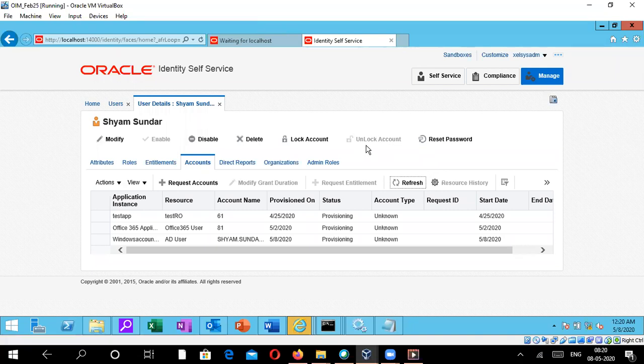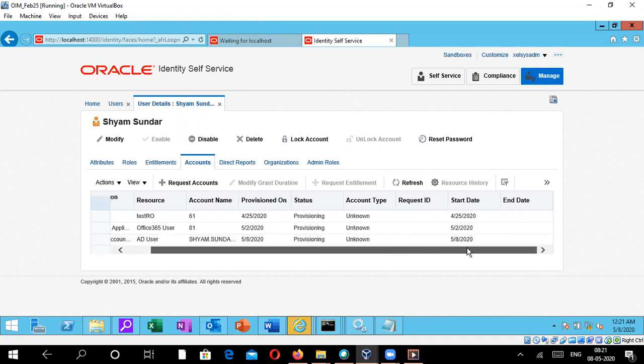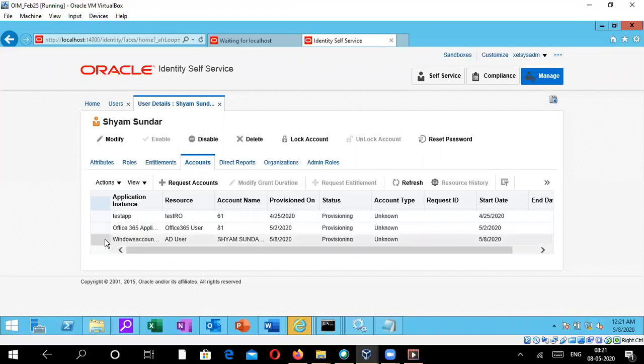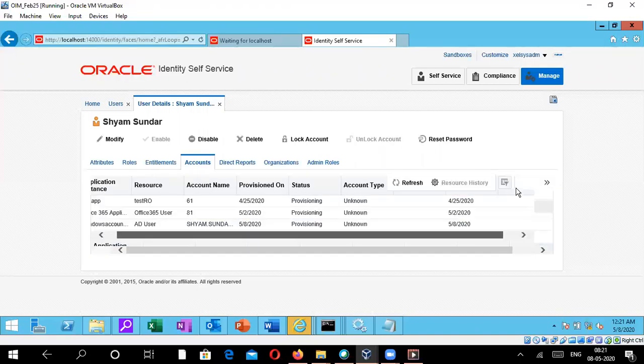Now when I refresh this page, I can see the Windows account, but as you can see here, the status still shows provisioning. As I mentioned, the status should always show something like success or provisioned. I'm going to click on it and see why it is still not provisioned successfully.